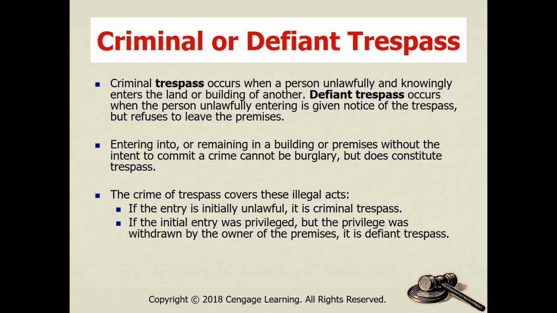Criminal or defiant trespass. Criminal trespass occurs when someone enters the land of another or stays there, in which it's defiant. Defiant is when you unlawfully enter after you've been given notice and you refuse to leave. Entering or remaining in a building without intent to commit a crime cannot be burglary, but does constitute trespass. So if you're on my property and I tell you to leave, I might have invited you in the first place, but I say my invitation to you has been withdrawn and you do not leave, it's going to be a trespass.